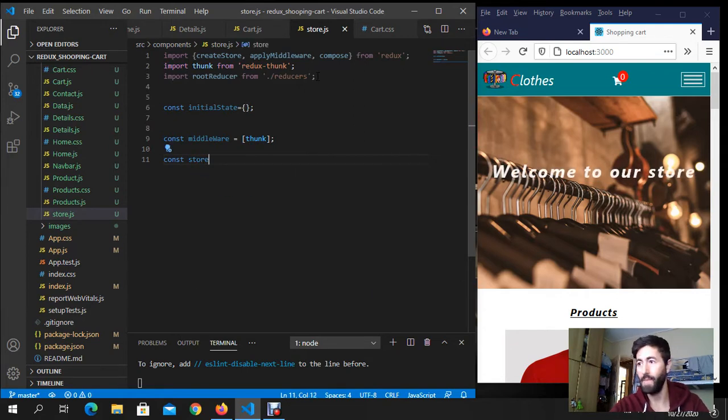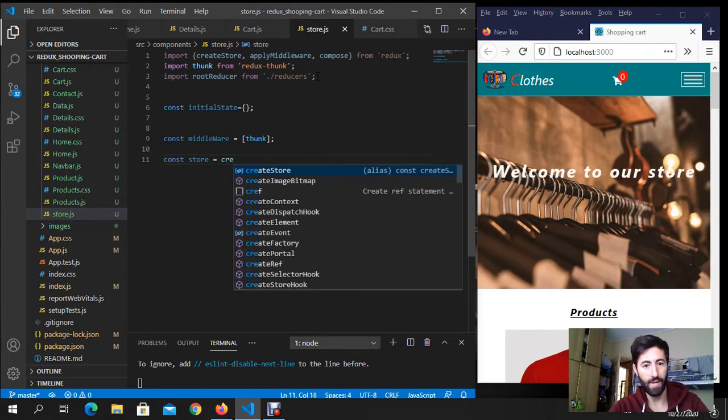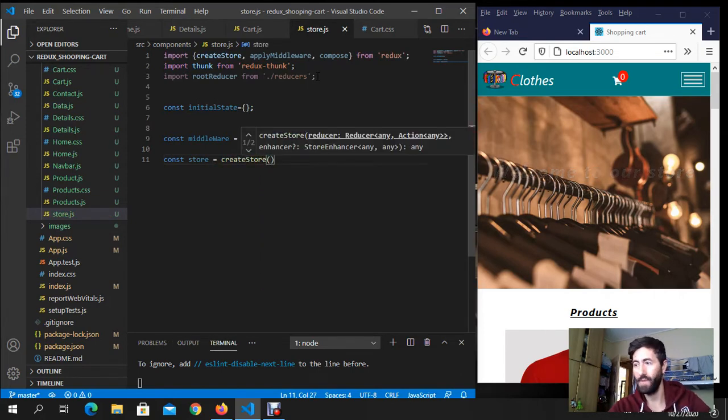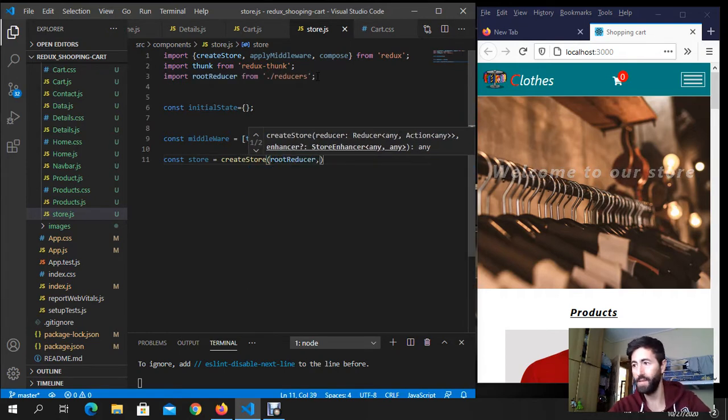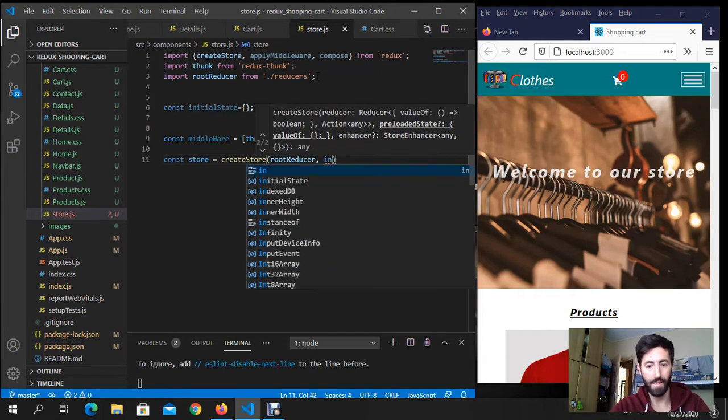Okay, let's make const store equal with createStore, to input here the rootReducer, also the initialState.